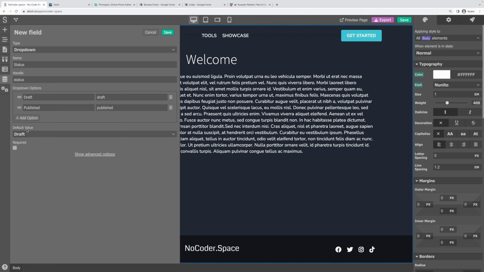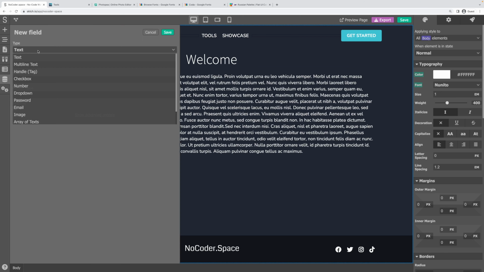And the default value is a draft, and this is a required field. And we're going to index it because we're using this. The index is when you make database queries. So when you request in the database the list of tools, we want to filter by status. So we need to index this to improve performance.